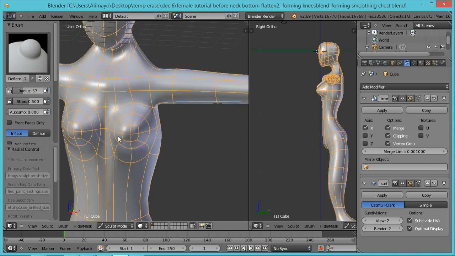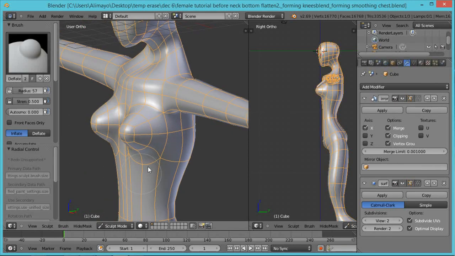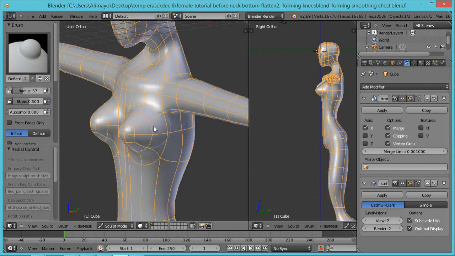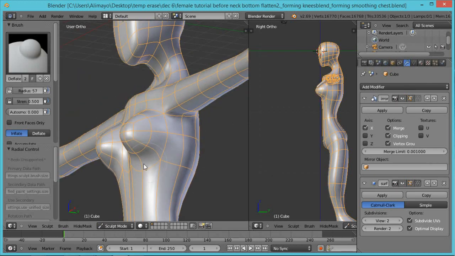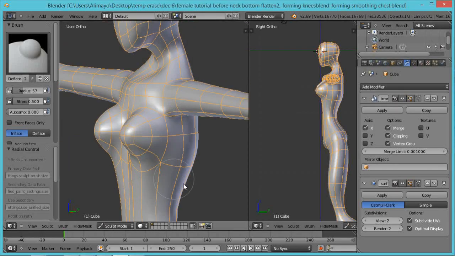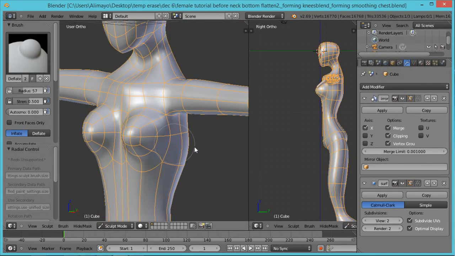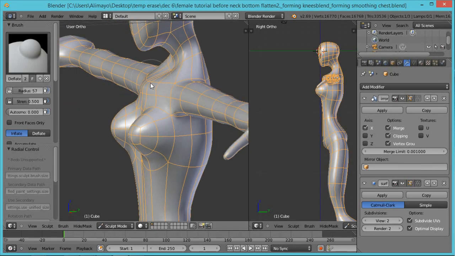If you select here, you can see that basically what it's doing is giving the volume and doing the effect we're doing with a female chest. Obviously, it's very useful for this. This is also good for muscles and other things. And you see how this is popping up here.